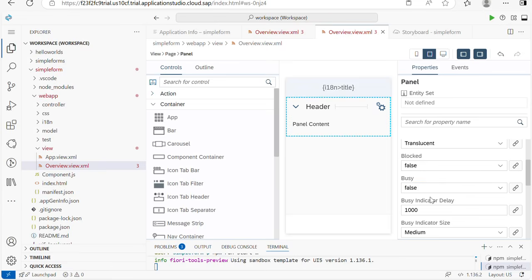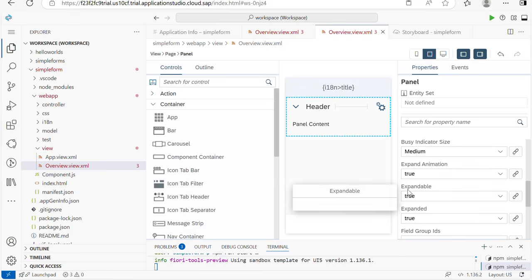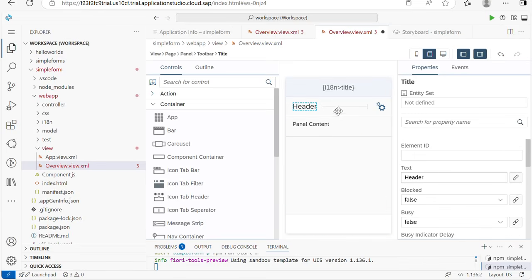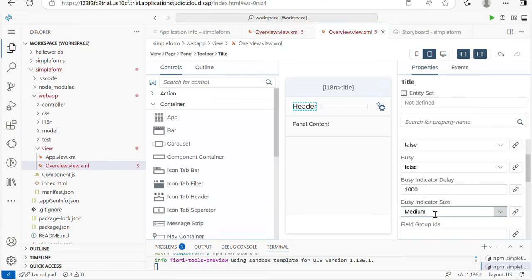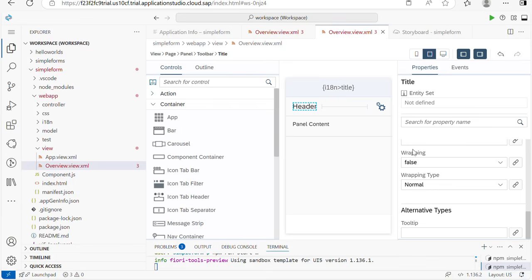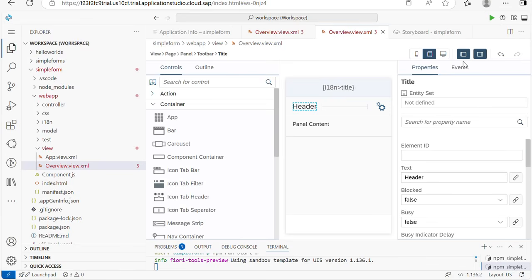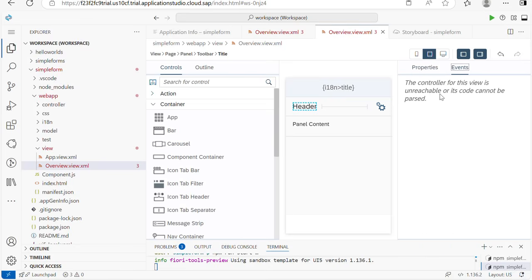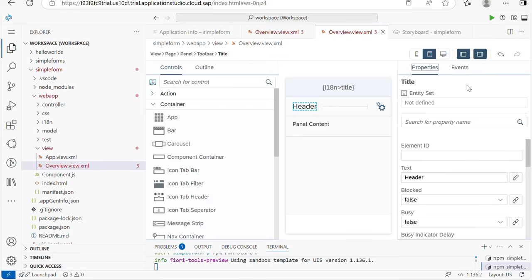And if you want it expandable by default, set expandable to true. If I maintain expandable as true, you can see here it will be directly expandable. If I maintain false, then the panel is directly closed. That's how we need to maintain these things. And for the remaining, if you want to maintain some description, we can maintain all the properties. If you want to maintain some action for expand and collapse, that can also be maintained here.